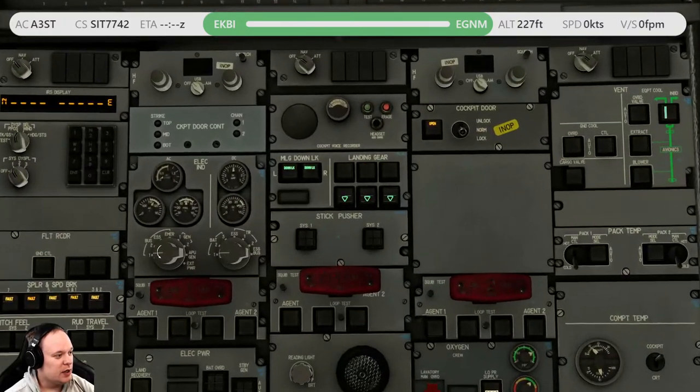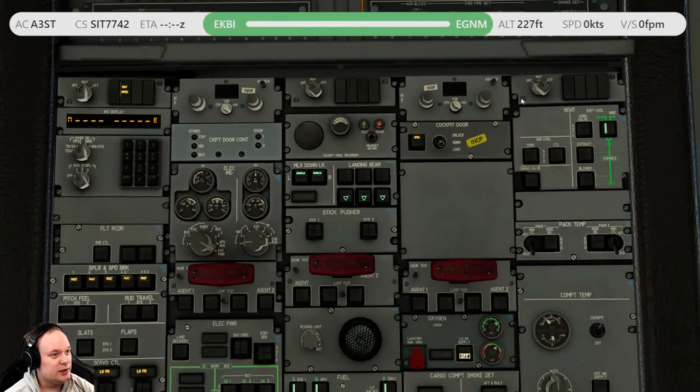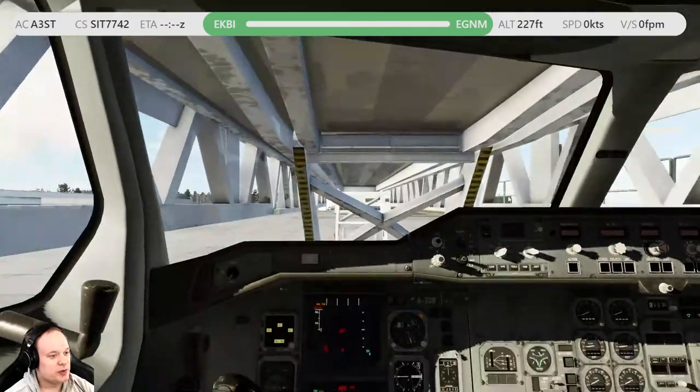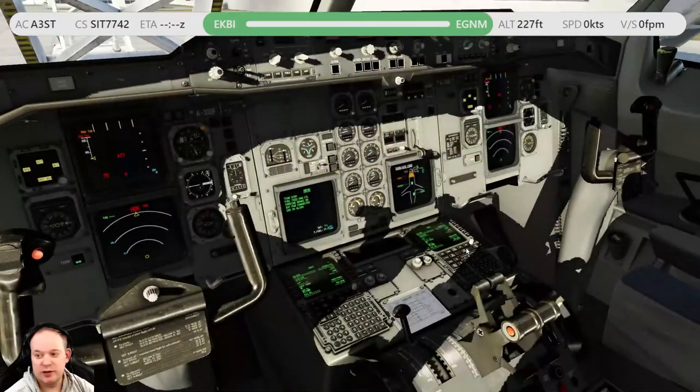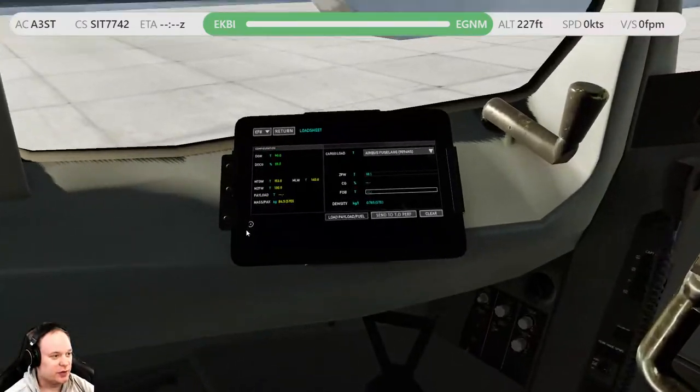And if we come up here, we can turn on the external gens there, so we can see that all the batteries are charging. That's all good. We're going to align the ADIRs, nav 1, there we go. That's all inoperative. Okay, so we've got a bit of power to the aircraft, that's the main thing. But hopefully it will be a nice, easy flight for us tonight.